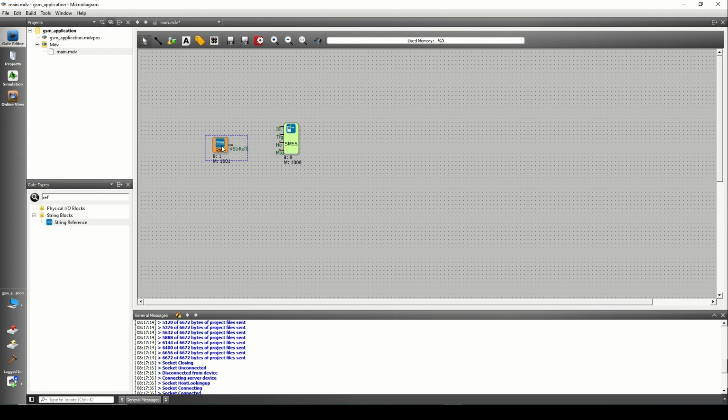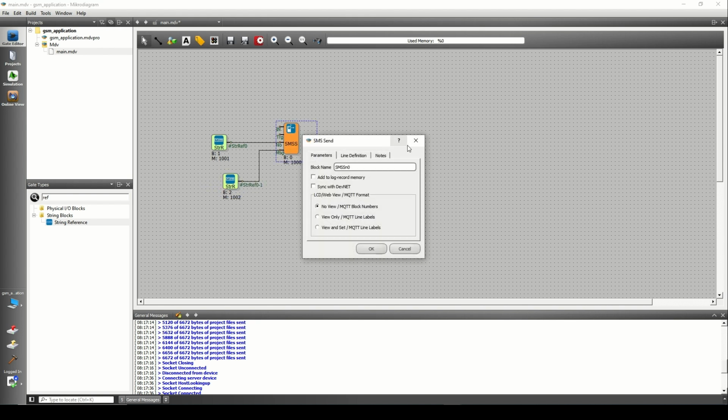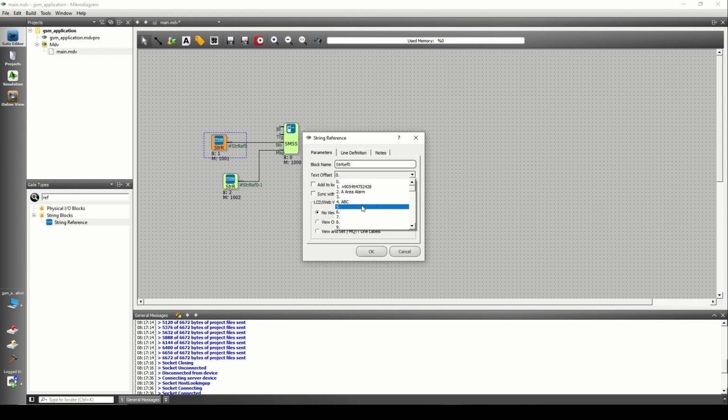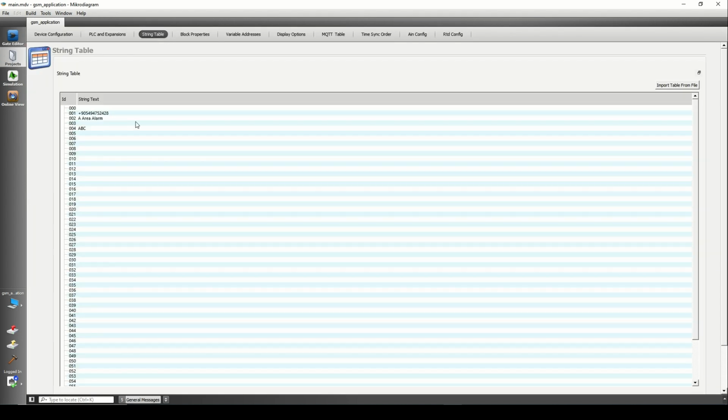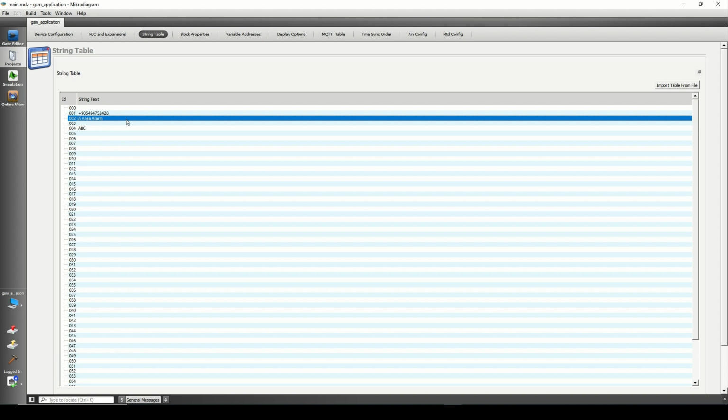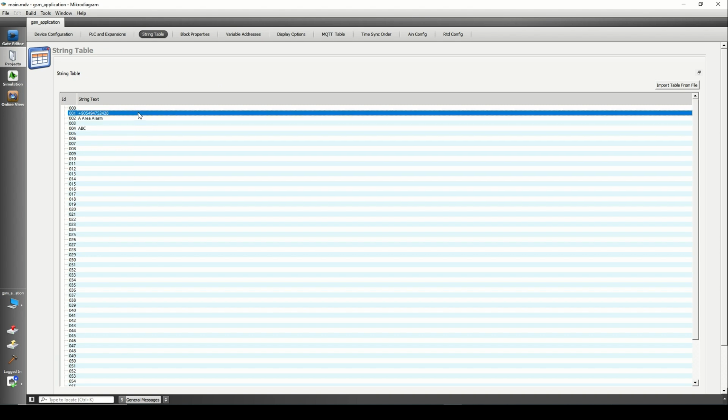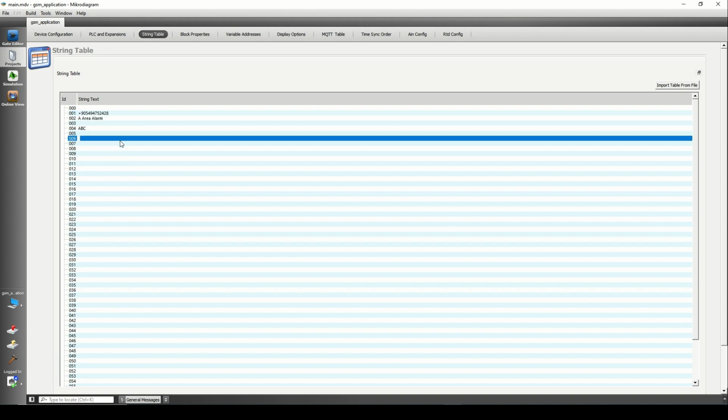We took a string reference block to the screen. String reference blocks are where we define the number and message content, and they work with the string table area in the project section. This area is where we define the string offset. The part where we define the number and message content is the text table area in the project section, which is limited to 64 characters.